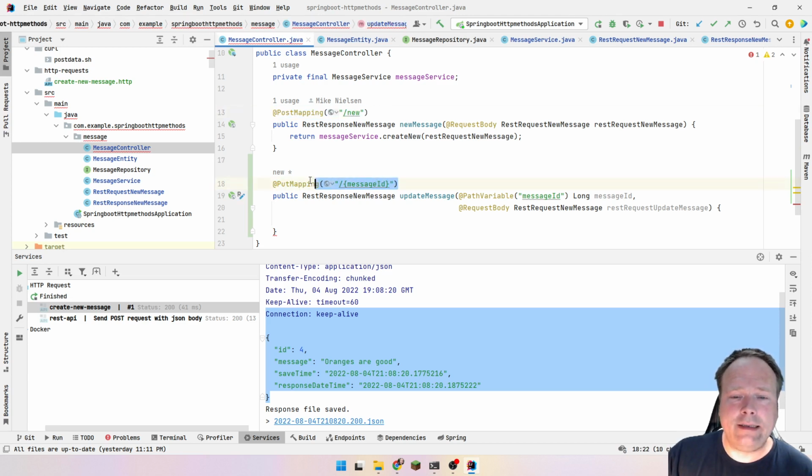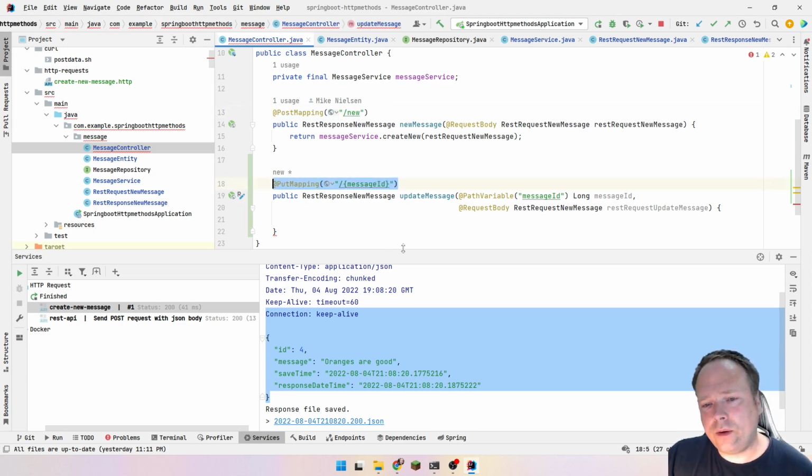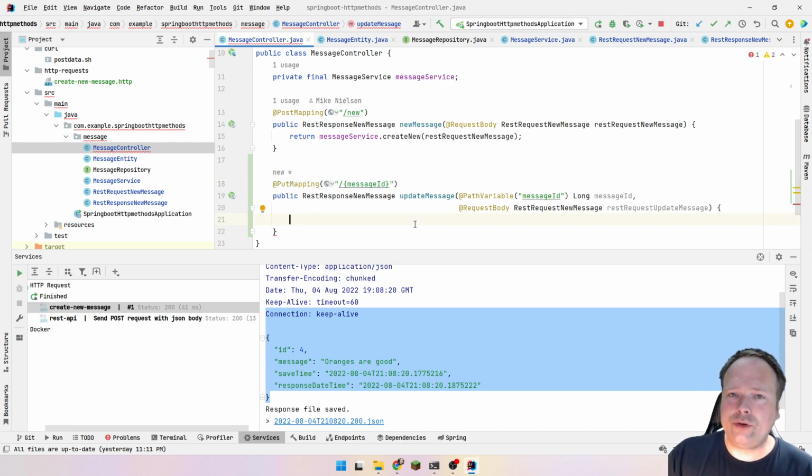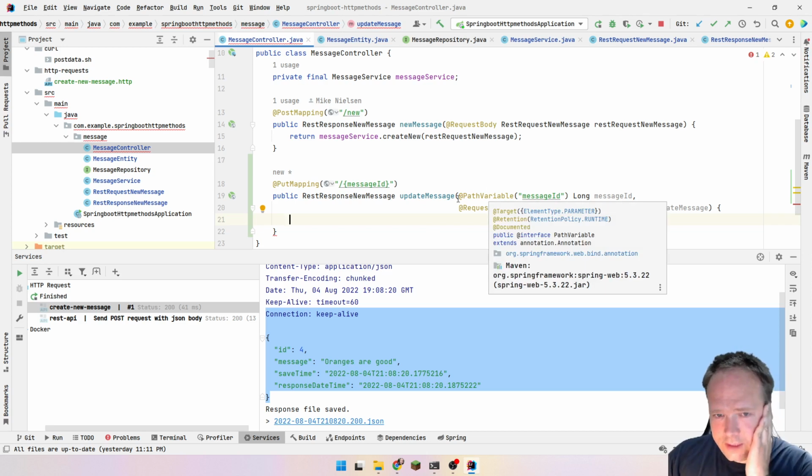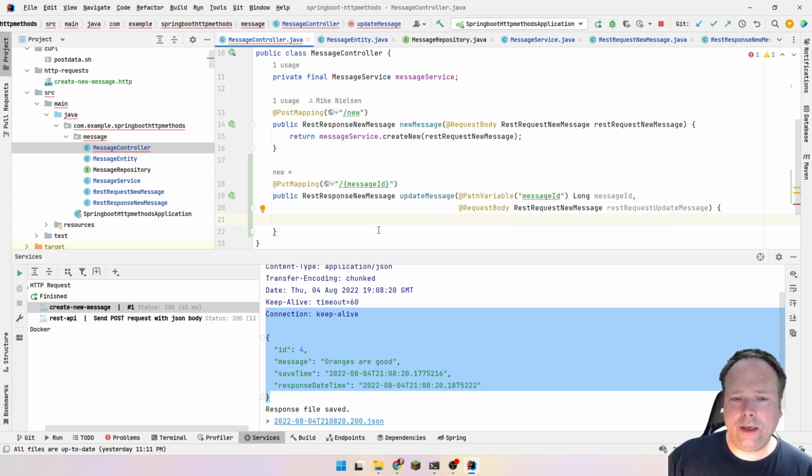But when it is as clear as this, where you just want to edit the whole object, then you want to use put. We should try to follow the rules, follow the REST rules, and then use put whenever we want to update the whole object like we do right now. So let us see what happens right here.